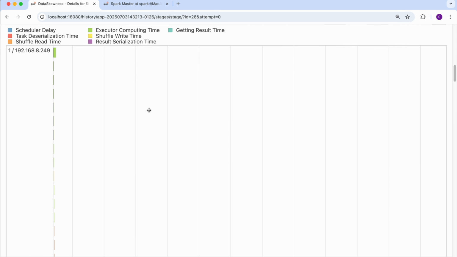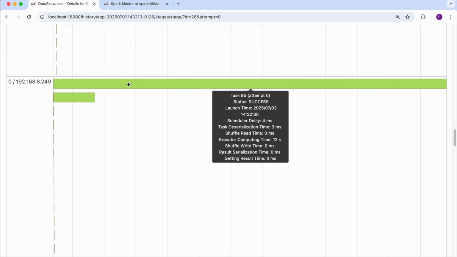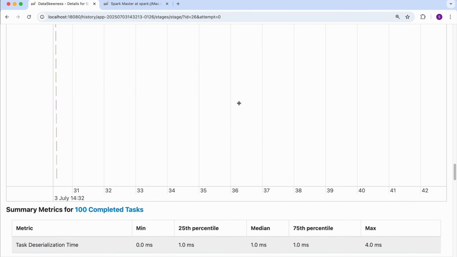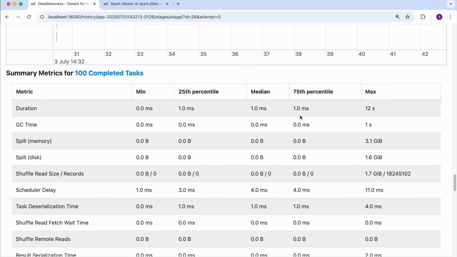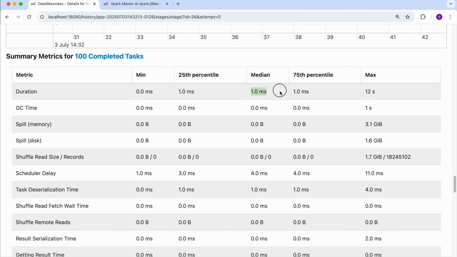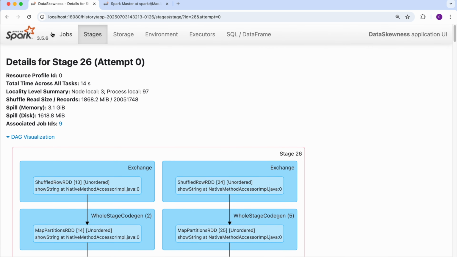If I scroll down and refresh, the median is 1 millisecond and the maximum is 12 seconds. So there's a difference of 12,000 times, and we want to fix this. This is the skewness problem that I was talking about, and we want to fix it using salting.